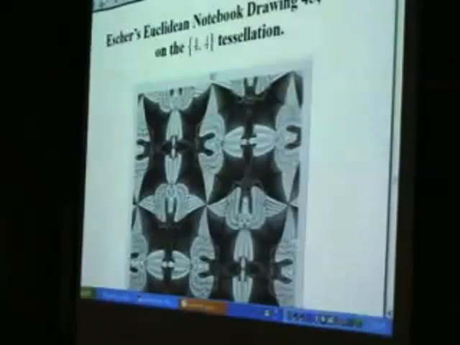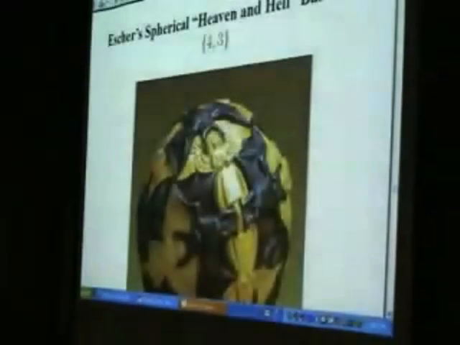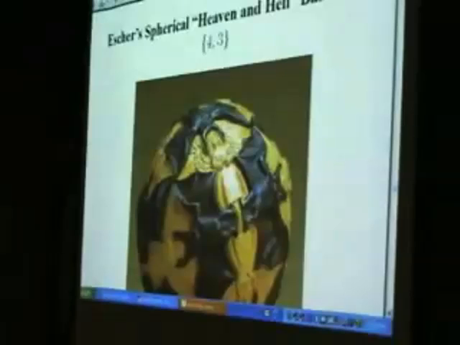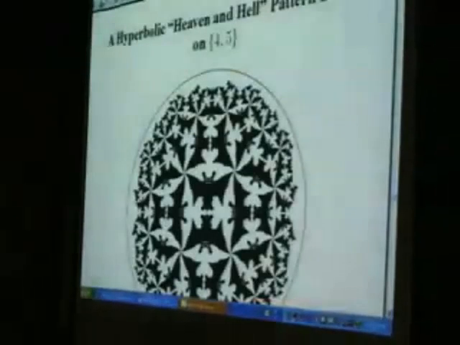And it's based on the square 4-4 tessellation. This is a reproduction of the sphere ball that he carved in 1942, I think. And it's based on the 4-3 tessellation. And as I showed above, in Circle Limit IV, that's actually based on the 4-6 tessellation. I wanted to see what it would look like with a 5 tessellation, and this is the example here. This is a different heaven and hell pattern.